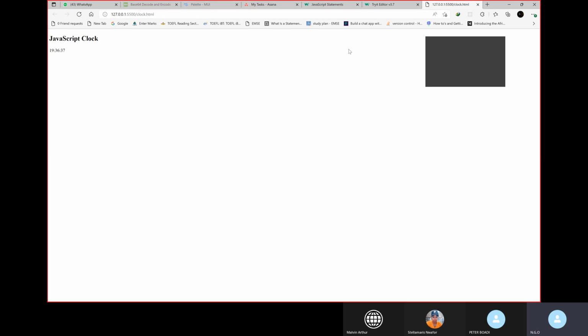Although we can use CSS to move items on the page, mostly it's easier using JavaScript to manipulate your HTML content.